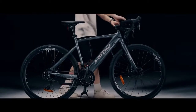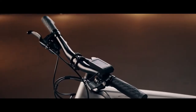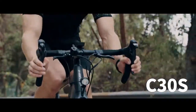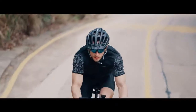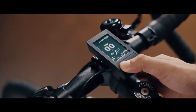For different needs, Hemo C30 comes in two versions. The C30R features a straight handlebar with a 9-speed Shimano gear shifter, which is ideal for casual rides. The C30R has drop bars with an 18-speed Shimano gear shifter that suits the needs of more experienced riders. Both versions feature a 5-speed electronic transmission.